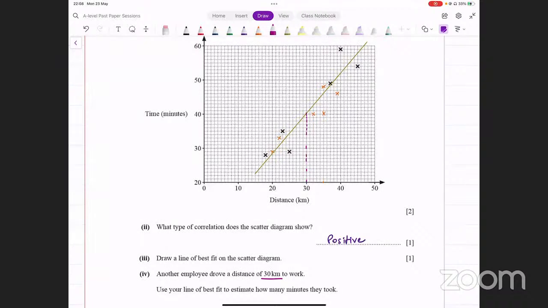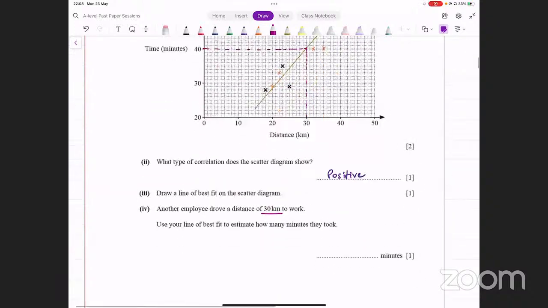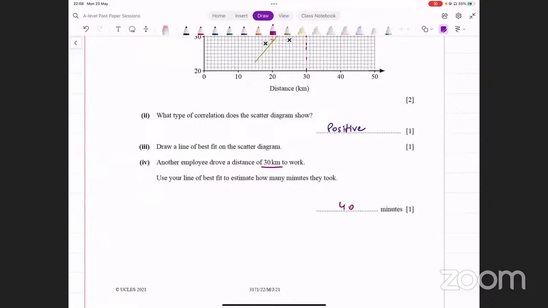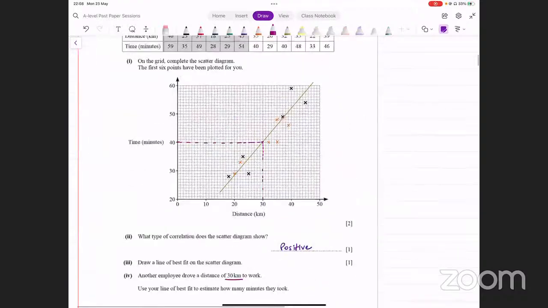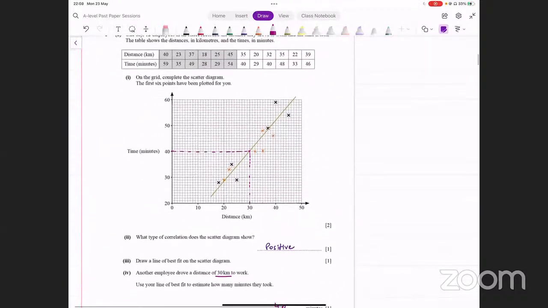So 30 के ऊपर what I'm getting is something around 40. ठीक है, so 40 के आसपास मुझे यहाँ पे point मिल रहा है. तो आपने अपने ग्राफ पे देखना है, जो आपके ग्राफ पे वैल्यू आ रही होगी, that is what you're going to take here. So मेरे ग्राफ पे जो मैंने line of best fit बनाई है, this is giving me about 40 minutes. So that's what I'm going to write here. I'm going to say this is 40 minutes, and that's my result here. Okay. So that was part A of question number 1.